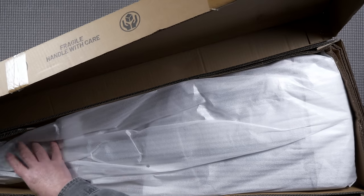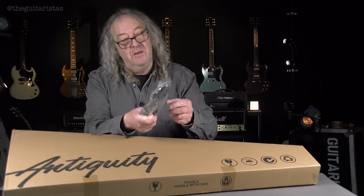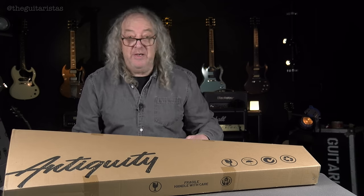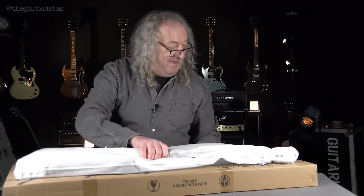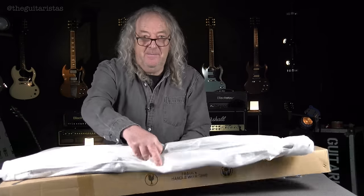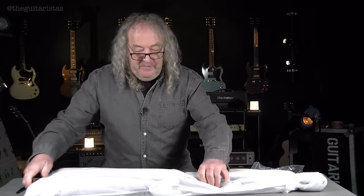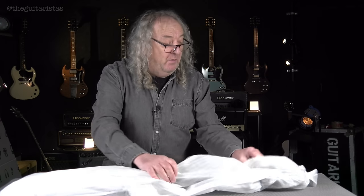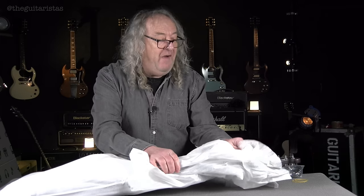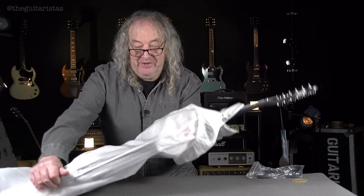Oh, look. Well, they've taken a leaf out of Harley Benton's book, or could be a very similar guitar. Let's see. Same kind of box, isn't it? I mean, what we don't know, or you might, but what I don't know is what factory these guitars are made in. So what I wanted to do is get a bunch and compare.